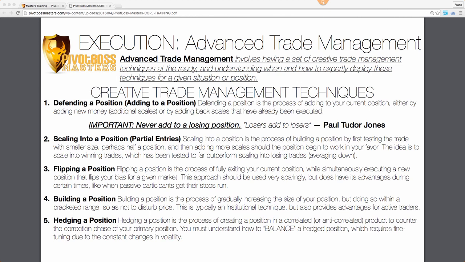There's also building a position. And this is one that I've been working more and more on, and this one has significant power. And this is one I've been working on, again, for a long time now, but this is an institutional technique. So, back in the day when I heard the terms floor trader and institutions, and when I heard certain words, algos, I thought, wow, I wish I knew the secrets that they had, right?